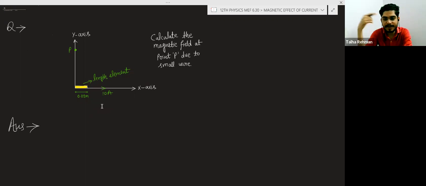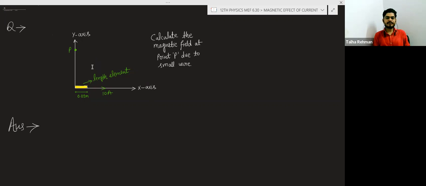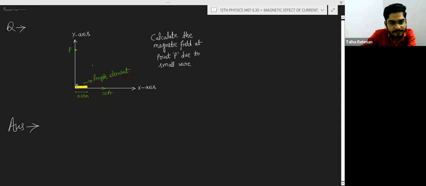So we will apply our mind also. So here is this small element. Okay, and you have to just calculate the magnetic field at this point P. So can anyone tell me what is the direction of the magnetic field? Simply you can calculate the direction. If in this small element the current is going in this direction, and you have to calculate the magnetic field here, so Nawal, can you tell me the direction of the magnetic field at this point P by using right hand thumb rule?